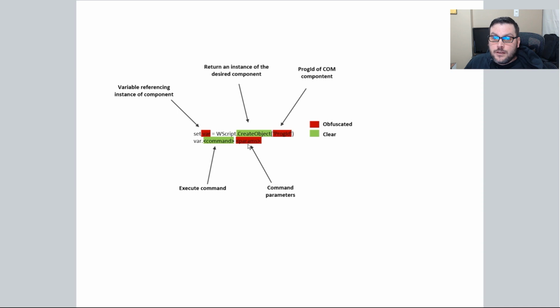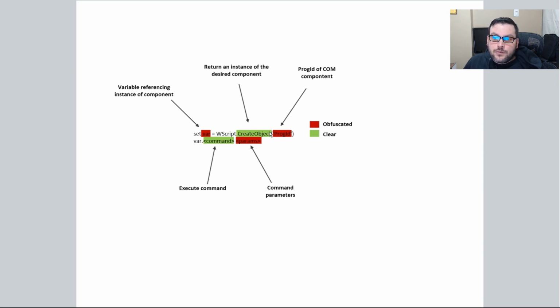Obviously, if it's a web request or some sort of network request, the actual destination and what they're doing would be functions that return the proper clear text of what the parameter should be. But as an analyst looking at it, we really have no idea until we go through and figure out how they're obfuscating those strings.